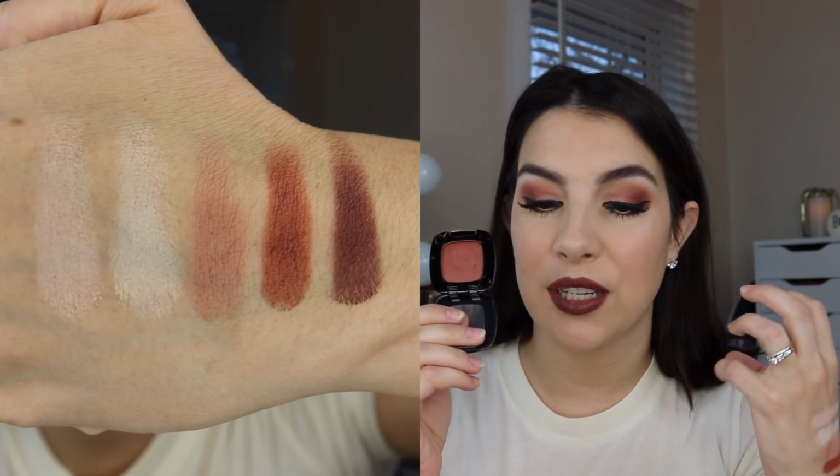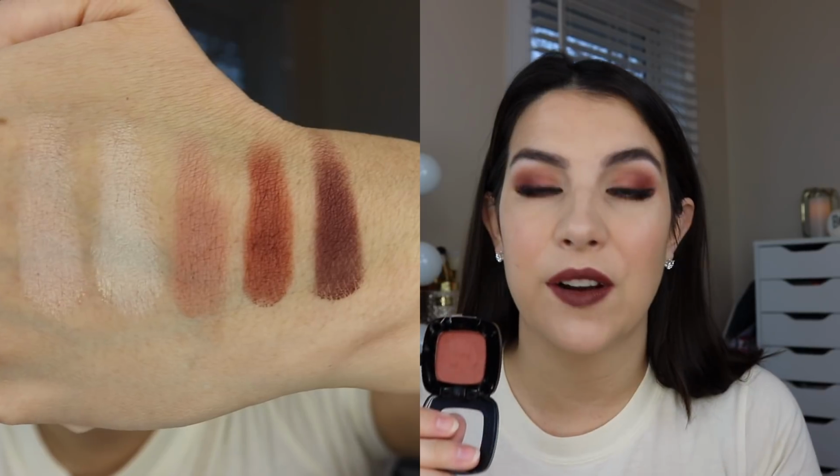And then the 2 biggest showstoppers of the whole bunch are these deepest 2, and one is a really absolutely awesome rust shade. If you have skipped over maybe a lot of more expensive palettes that have had this shade in it, but it's still been kind of calling your name, just get this single. It's called Acro-Matte, and it is so good. I mean, we're talking extreme pigmentation here, very, very smooth, applies so easily. And did I mention, if fallout really annoys you or you struggle with that, or it hinders your ability to get a good eye look, very, very minimal, if any, fallout comes from these shades. It's something about the formula. It's about as creamy as any powder eyeshadow I've seen.